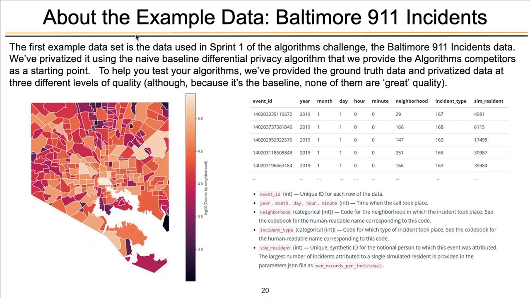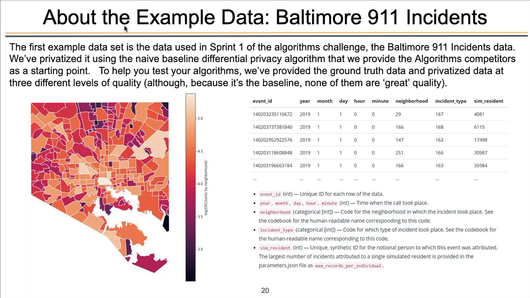For the 911 Baltimore incident data here, the data will always have time and map segments. Here, the time actually goes all the way down to hour and minute. The map segment is neighborhoods. I think there are about 250 neighborhoods in Baltimore, and you can see them on the map on the left there. And then incident type. Incident type is a number that indicates one of about 200 different possible codes, and that is things like homicide, traffic accident, elopement is one of them. So this is the nature of the 911 call.